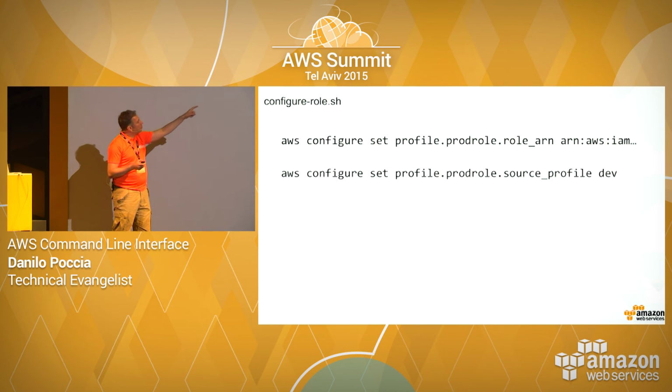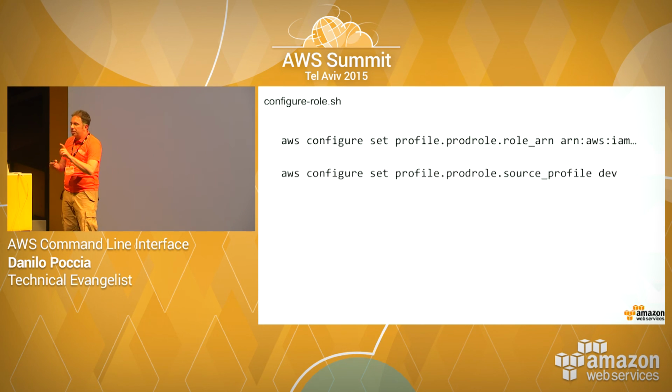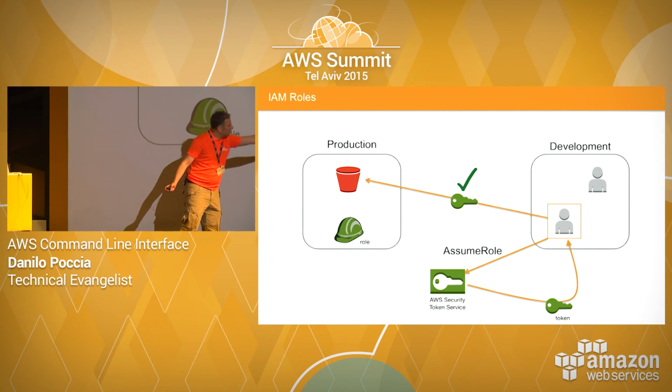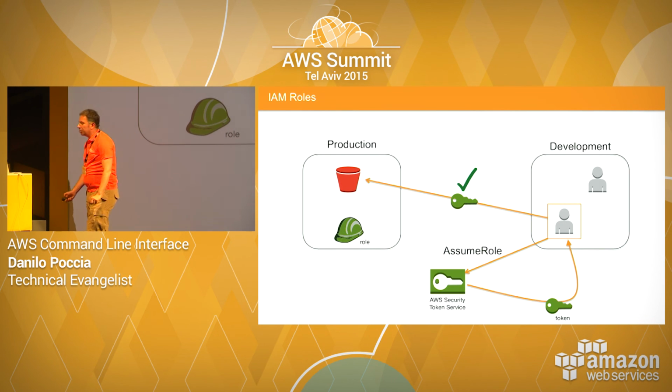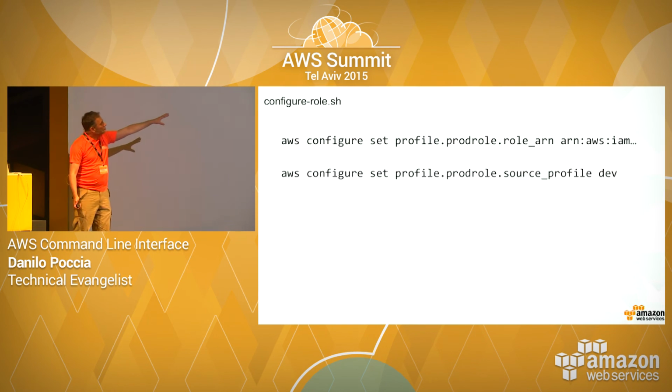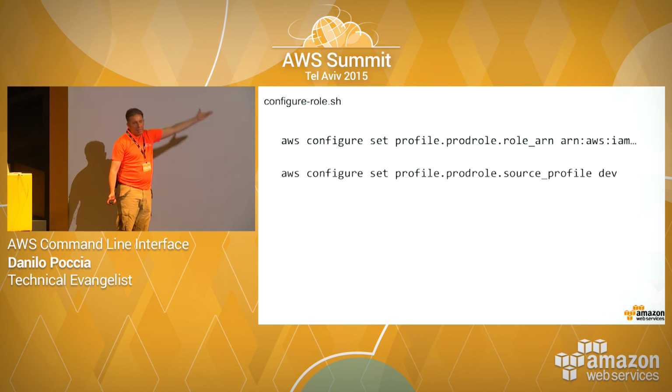And then you have to specify a user inside this account that is the one doing, as you remember, the assume call, because you need a user to do the assume role, and then it will be able to do more things. So in this case, the development user can access the role ARN.